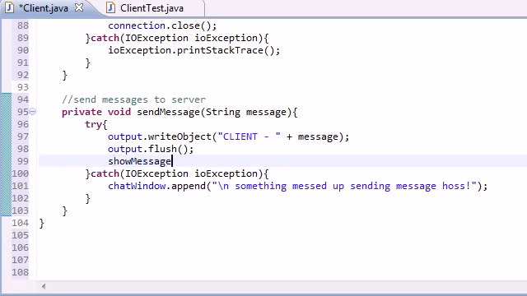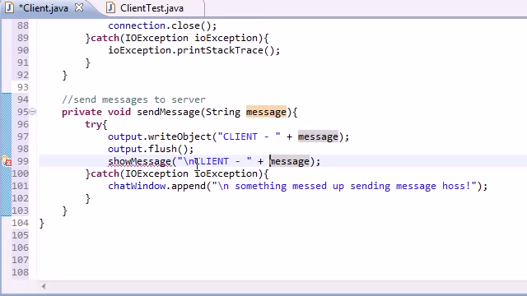So show message, so even though it gets sent through the stream, it doesn't show it or display it until you actually call this show message. So show each one on a new line, client, and you actually need to put this in between quotation marks, new line, client, message. And I just like to add space as usual.